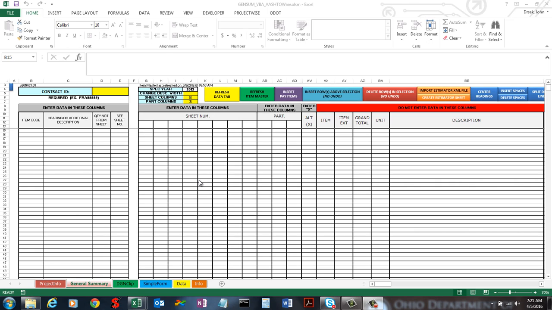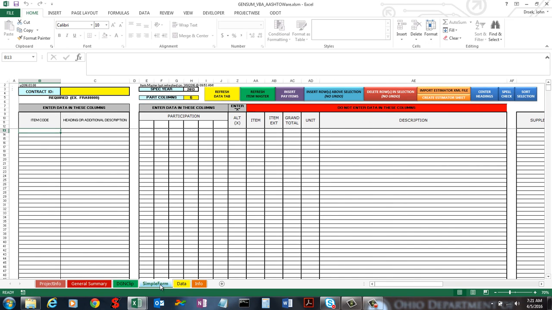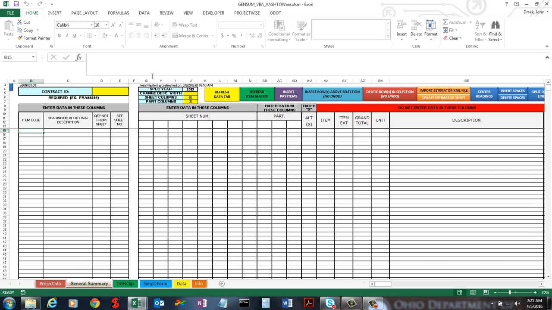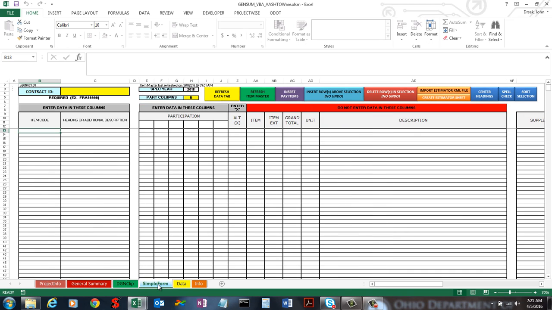And this video is going to go over how to switch spec years when dealing with Item Master and General Summary. So, in the General Summary file, switching spec years is really easy. You can do this from the General Summary sheet or the Simple Form sheet. Both of these sheets have a spec year section, and when you click on the cell that says 2013, there's a pull down and you can select 2016. When I do this, it's going to go through and fix all the formulas to point at the item master for 2016. You can do the same thing on the simple form sheet. You notice that it changed to 2016, so they will stay in sync.